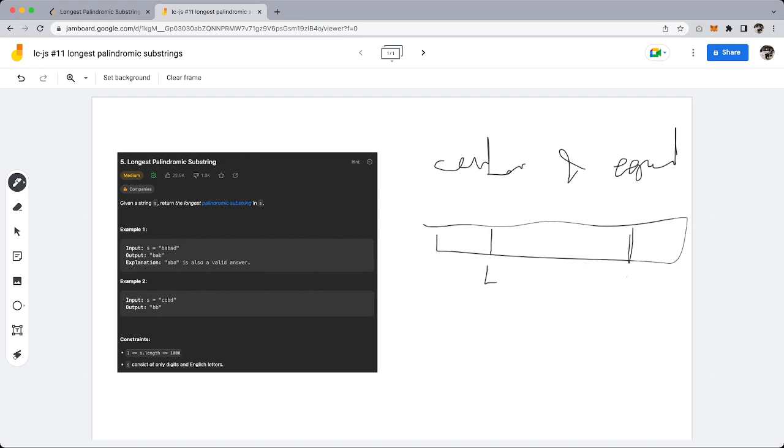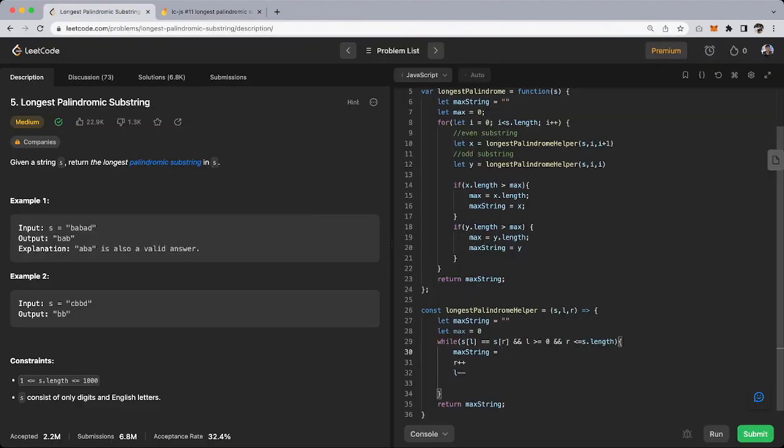So if this is the entire string s, then we just want to slice out this piece here. Okay, so we can use JavaScript slice method, and slice method just takes your string, slices at the left pointer, and we want to slice up until the right pointer plus 1.